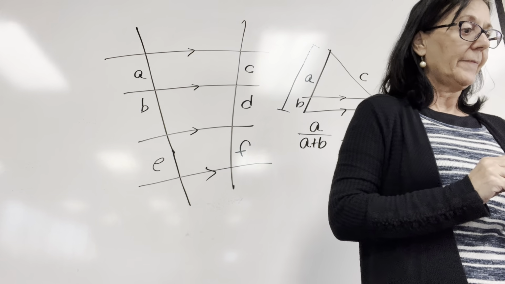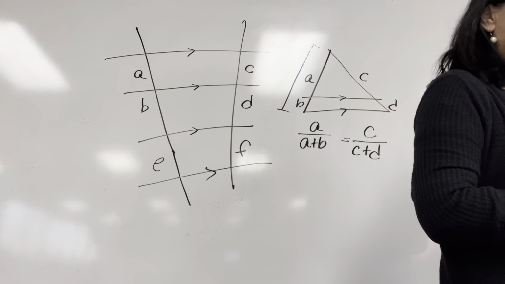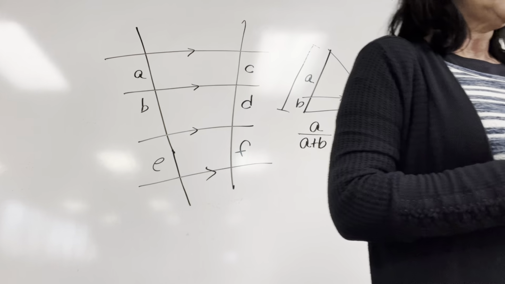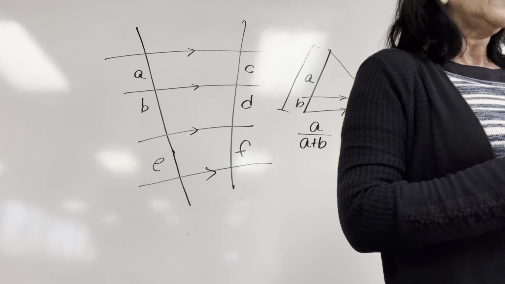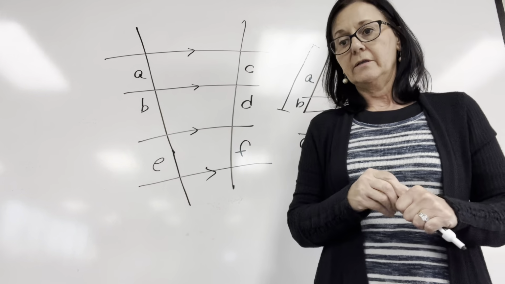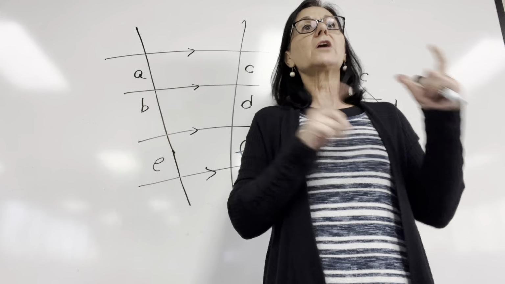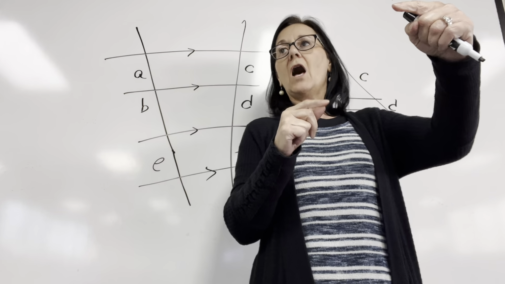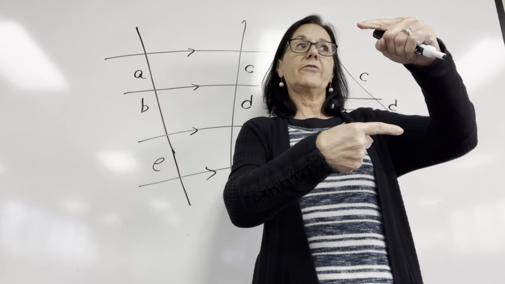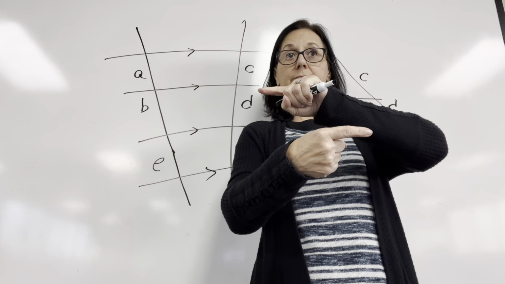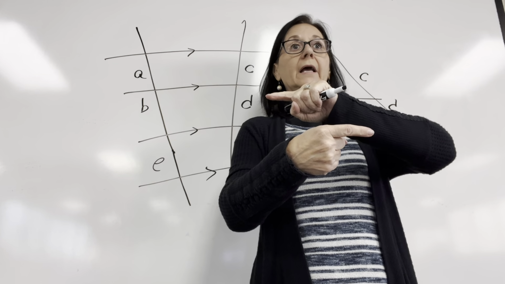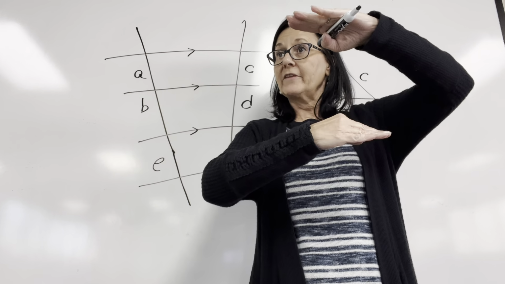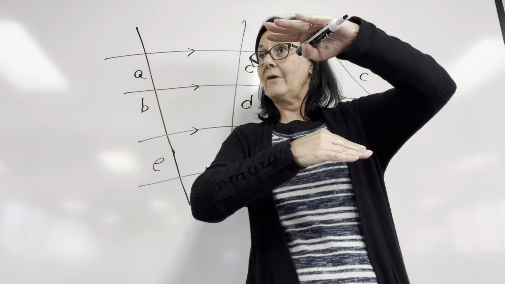All right, look at the corollary on page 394. It says, if a line parallel to one side of a triangle intersects the other two sides at different points, it cuts off segments proportional to the sides. So really this goes both ways. If we know that a line is parallel to a third side, then those sides are proportional. We can also go the other way. If those sides are proportionate, then the lines have to be parallel, right?